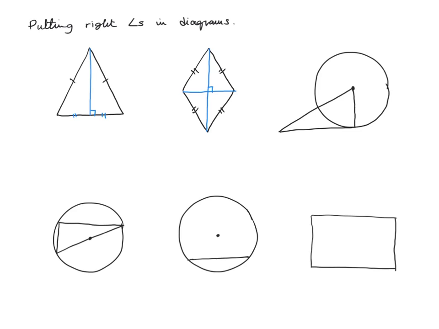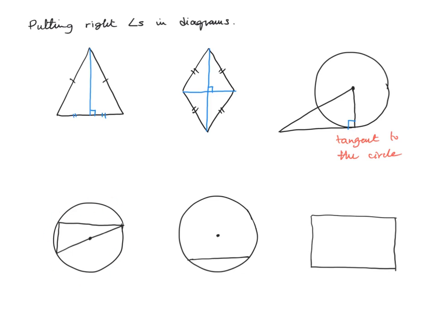Now here what I've got is a line segment that is tangent to the circle right there. That's key, tangent to the circle. And of course, this dot here is the center of the circle, so that makes this a radius. So the radius and the line tangent to the circle at that point, those are perpendicular to each other, so there's a right angle right there.